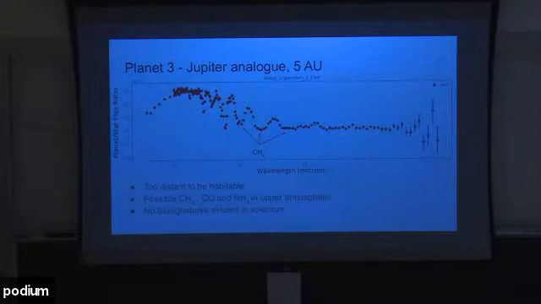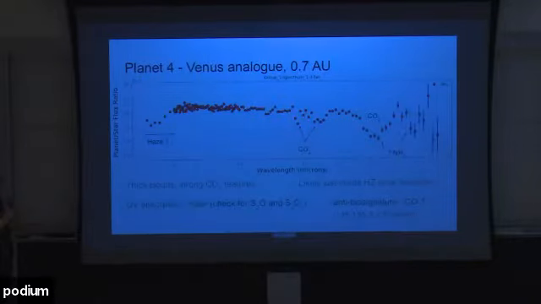All right, and to our last one. We propose this is a planet that's more Venus-like. And again, this is sitting at 0.7 AU, which is about the distance Venus is sitting from the Sun. And some of the features are interesting, which also makes us believe that this is something close to a Venus analog. We do seem to have indication of some sort of haze here.